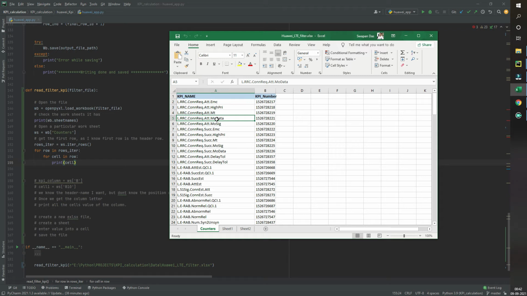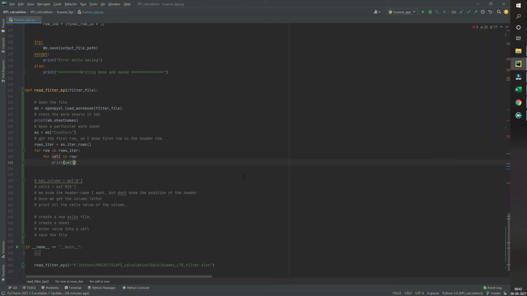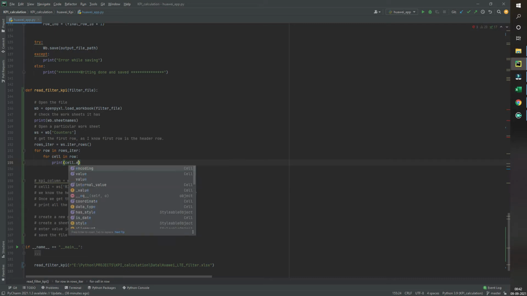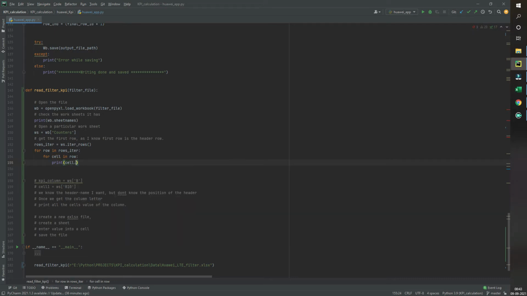Python openpyxl should provide these three attributes for each cell. So here we want to know the value. Let me see if value is available or not.